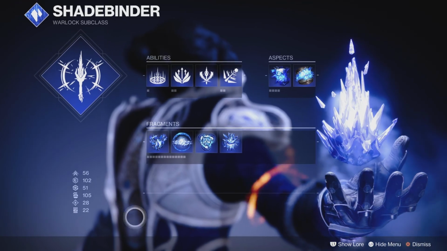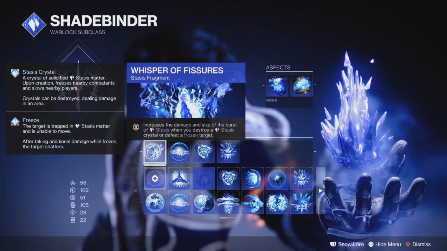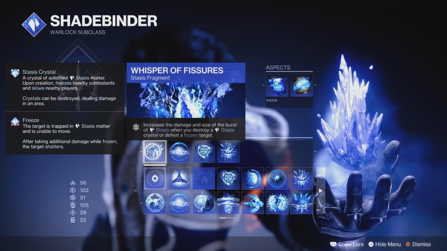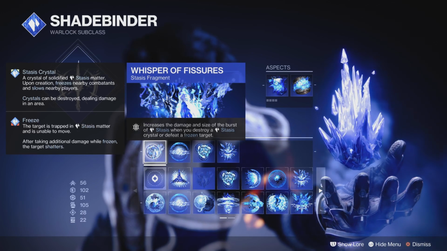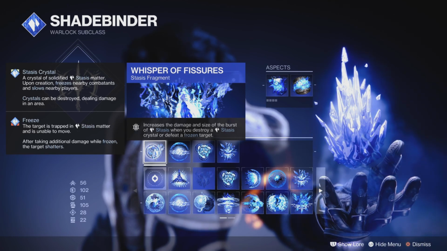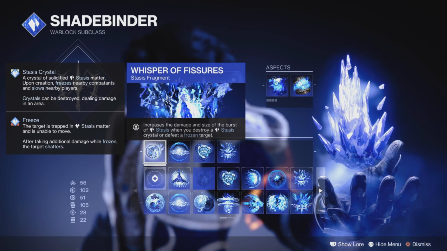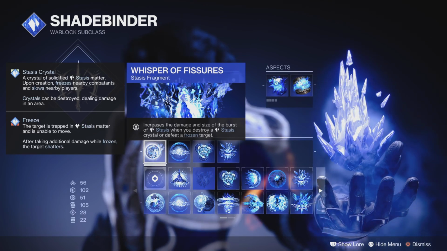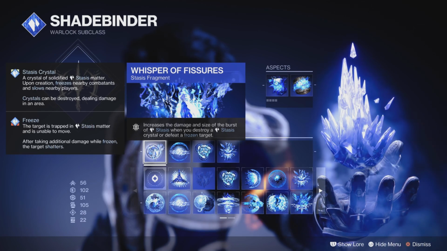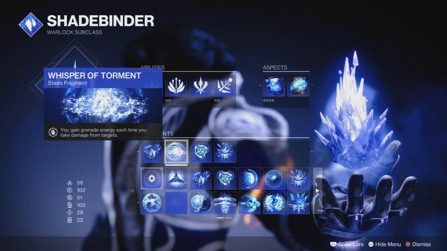All right, guys, let's move on to the fragments. So we're using Whisper of Fizzers. With this fragment, once you destroy those ads that are frozen, it'll create a nice little blast that'll also help you freeze any of the nearby targets and also give them an extra damage boost.